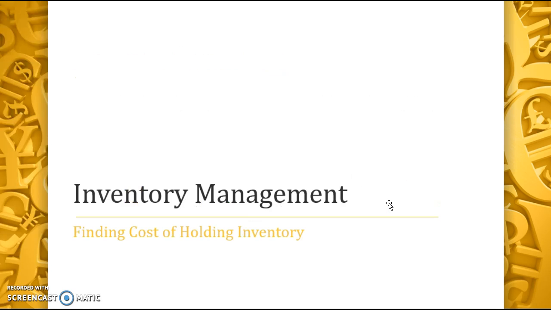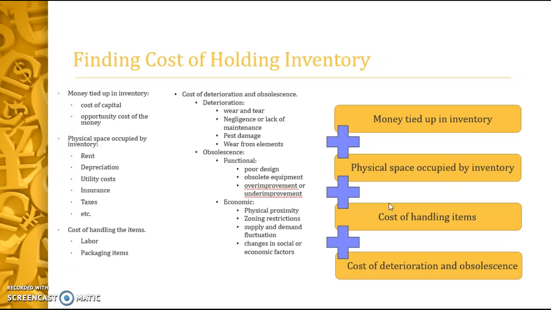Now let's take a look at how to calculate costs of, specifically, holding inventory. It's really a simple equation. Just take the sum of all costs associated with inventory, such as the actual cost of the inventory itself, the physical space used in the storage and production of the inventory, the cost of handling the items, or how much a business pays someone to package and pallet the products, and the cost of deterioration and obsolescence.